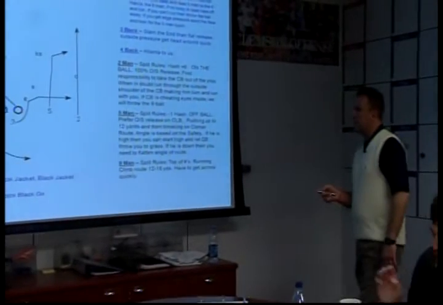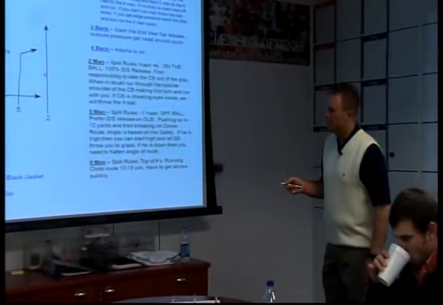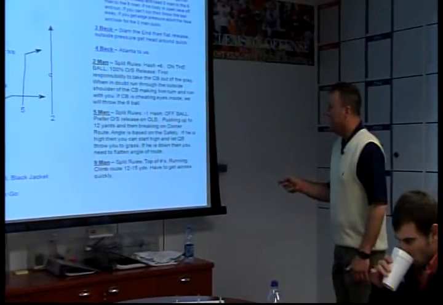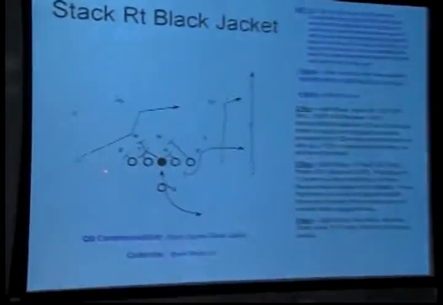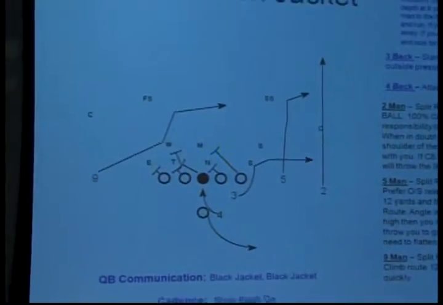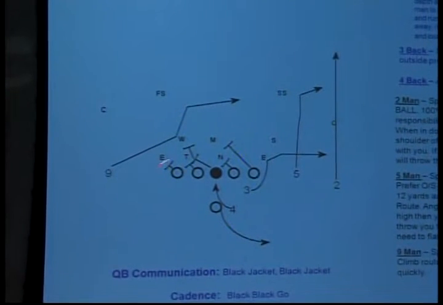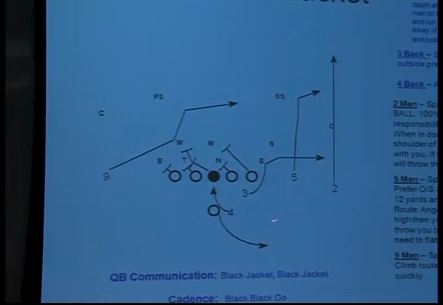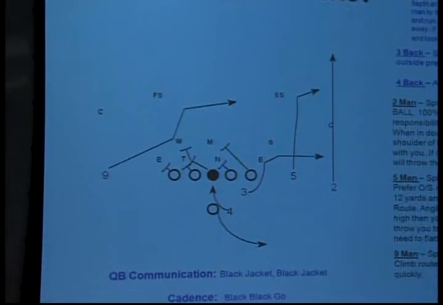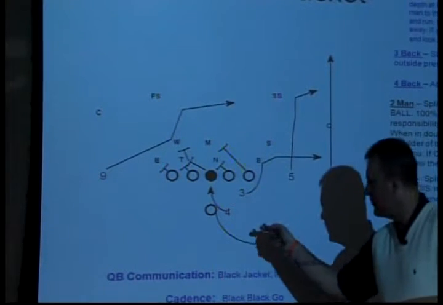9-man, your split rules. You got to shave your splits down. Your splits have got to be down. We're working at the top of the numbers, even maybe some tighter. Depends on how fast the 9-man is. We've got to get you across on the climb route 12 to 15 yards over the ball. Again, the main guy is the three-back.